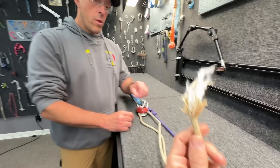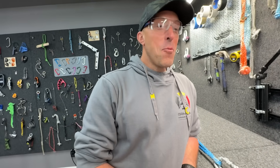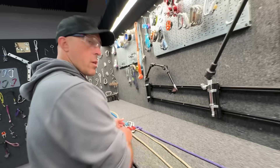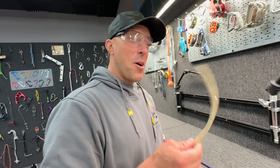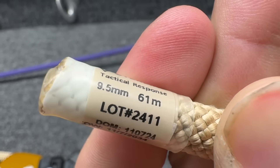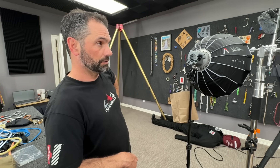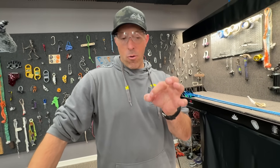Do you ever need to put more than 12 kilonewtons into your victim? I hope we don't put more than 12 KN into our victim. Or they're stuck and you're still pulling. And most of our teams are using a little bit bigger than eight mil rope. Can we just redo this with a nine-five? Just because I don't like my numbers — I wasn't right. So I'm just going to go until I'm right. Is that the way the world works? That's how YouTube science works. This is the rope we are now using, and it is a nine-five. That rope will de-sheath at a higher number than what that eight mil did. That's my prediction. I think the smaller the rope, the higher the de-sheathing will be, and the bigger the rope, it's going to de-sheath sooner.